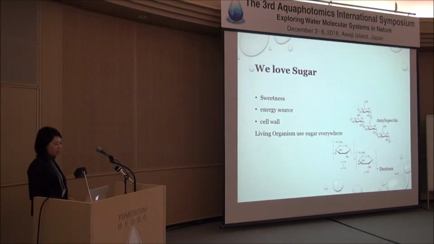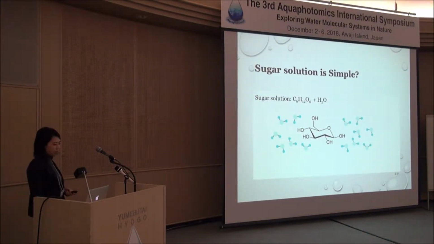We love sugar because sugar is essential for a living organism. It gives us not only sweetness, but also energy for a cell to work. When sugar bonds to each other or to other molecules like proteins, it can make cell structure or work as the molecular recognition part. In living organisms, sugar is used everywhere in various forms.